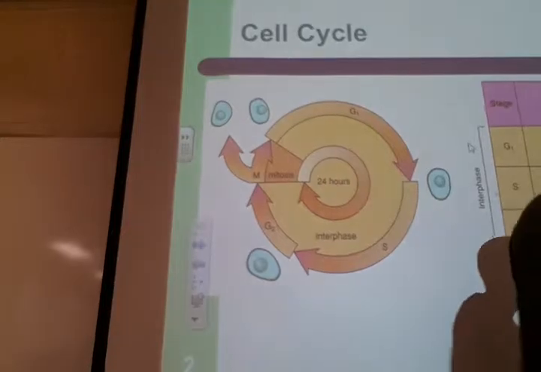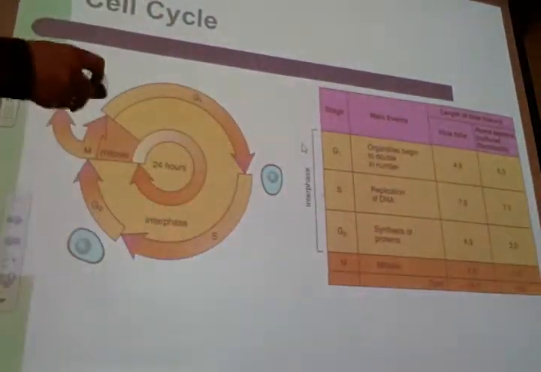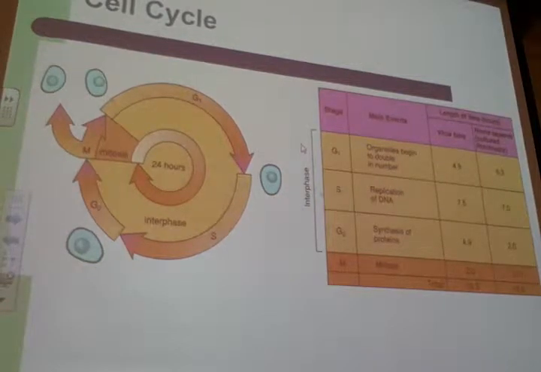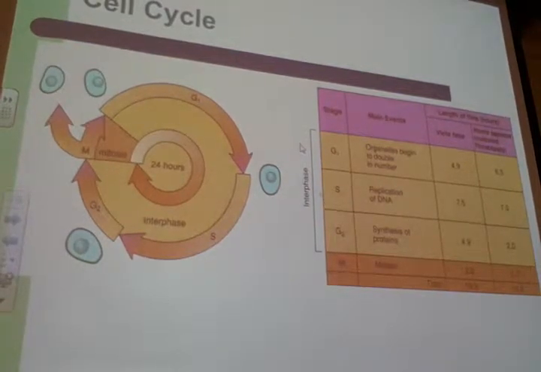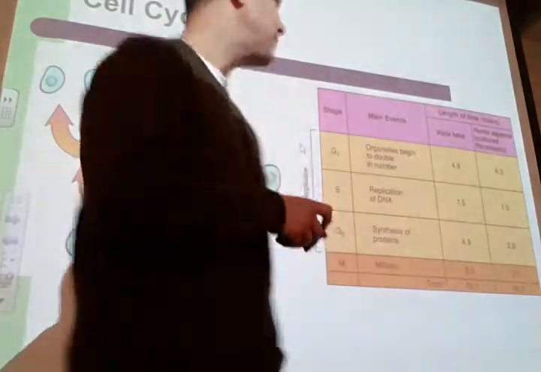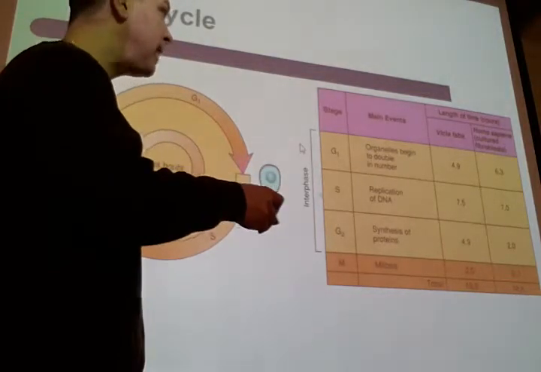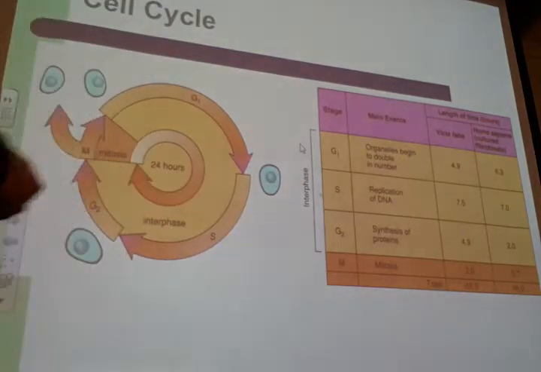How much time does the typical cell spend in these various stages? So Vicia faba is a bean, so it's sort of a plant example, and then Homo sapiens, fibroblasts are cells. A lot of them are in your epithelial types of tissue. They create extracellular matrix and things like that. So you can see that different cell types will spend different amounts of time in these various stages. This is not for memorization, it's just for illustration.